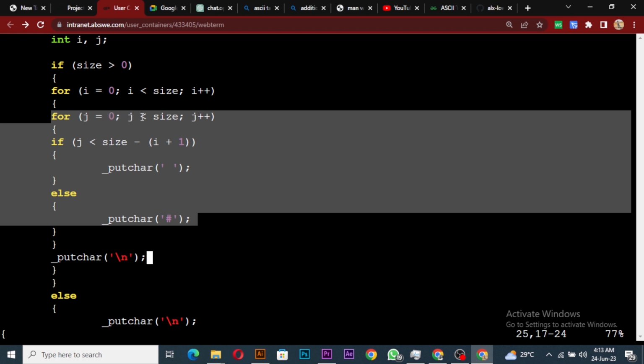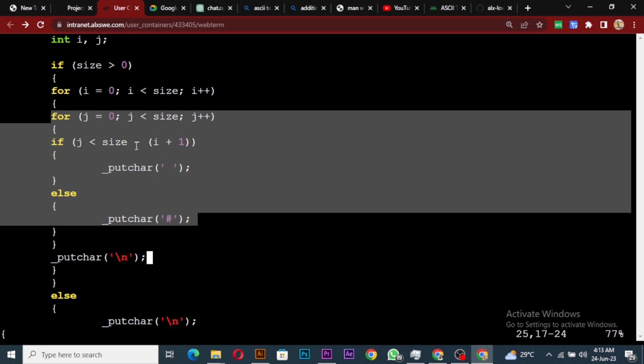So this one would print the number of rows, right? And this one is to print the number of spaces before the hash. So this one will help us print the number of spaces before the hash.